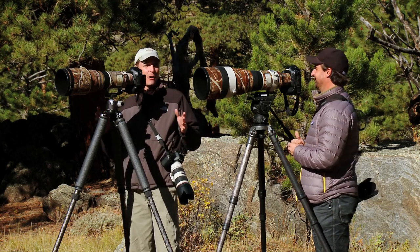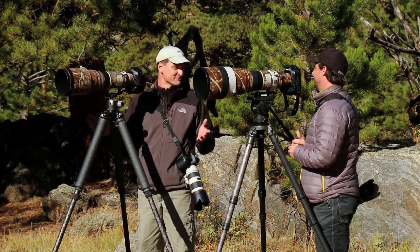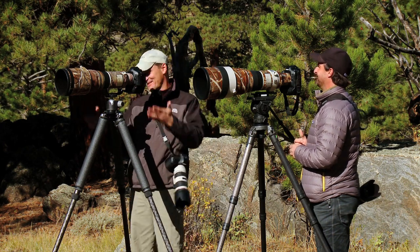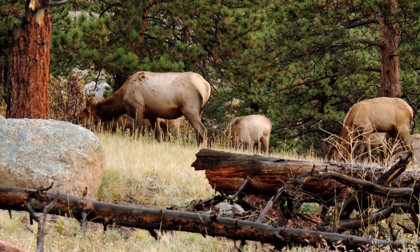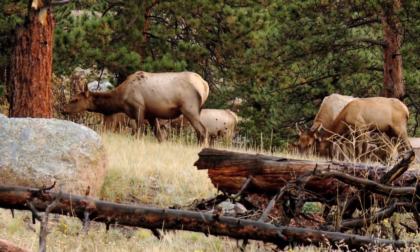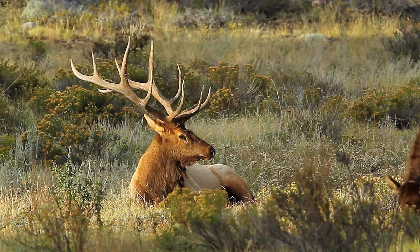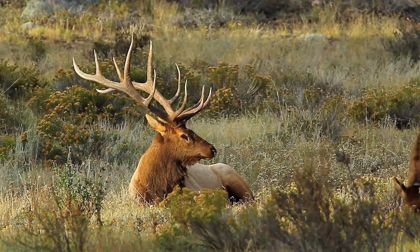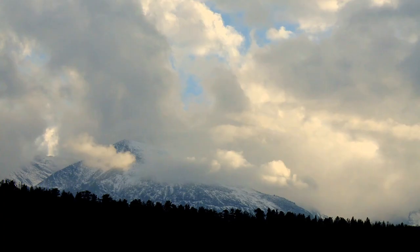I was hoping I wasn't going to come all the way to Colorado and just shoot elk in the rain. I wanted some elk and sunshine, that's what I'm getting. We've been pretty fortunate today. We've had overcast skies and some rain, and now, just a few minutes ago, it broke out in full sun, so this is nice. We're getting the best of both worlds. And look behind us, we're about to lose our sun because we got some big storms rolling in.